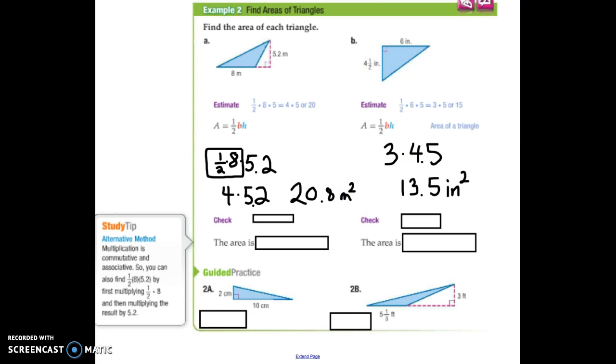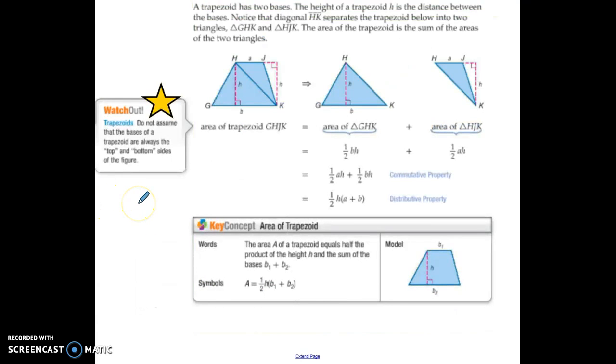Alright, last example. Kind of save the hardest for last, but we're talking about trapezoids. A trapezoid is, again, made up of 2 triangles, but the triangles are kind of flipped. So let me highlight the 2 triangles. Here's one triangle, and here's another one up here. Let me do a different color. Do it in red. Okay, there's my 2 triangles.